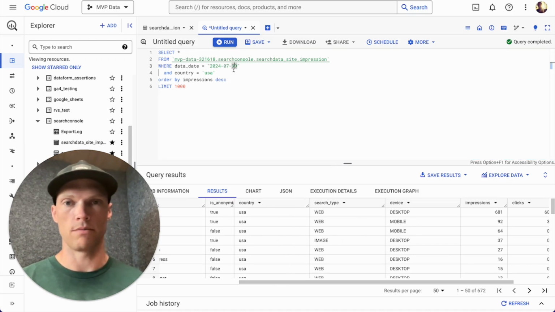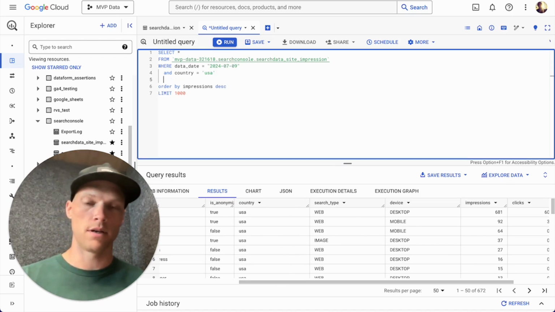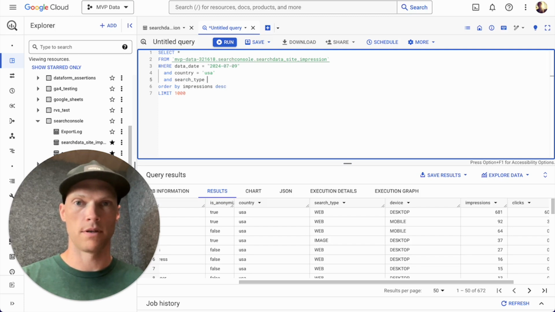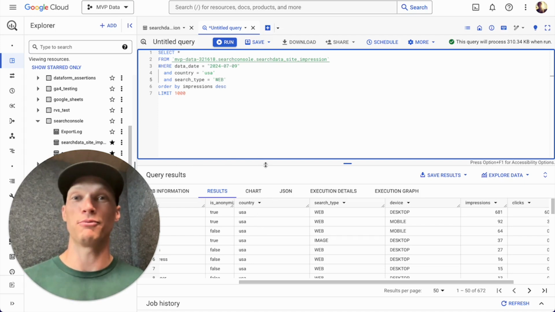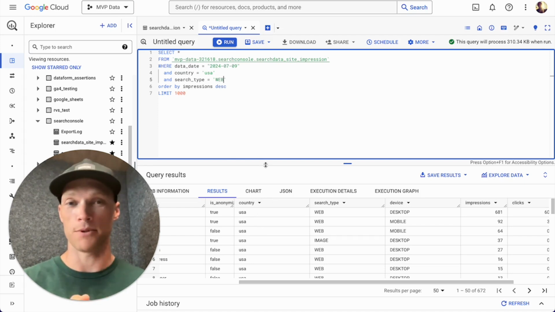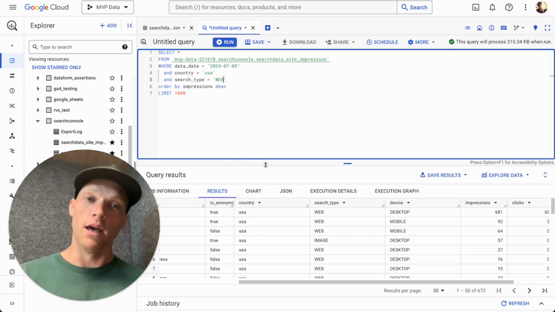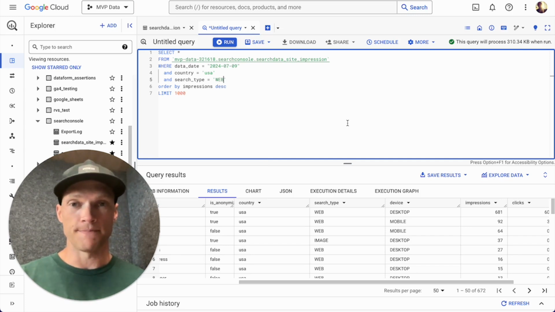Well, let's make it interesting and add search type. Also you can tab complete any of those suggestions that they have. Search type equals, and this is important, all caps WEB. In this case, country has to be lowercase, and if they don't match case, well, they won't filter, and you'll probably end up with no data, just like we did when we filtered on date.